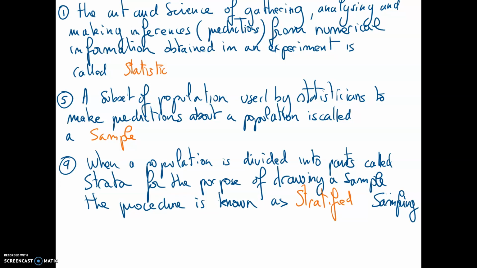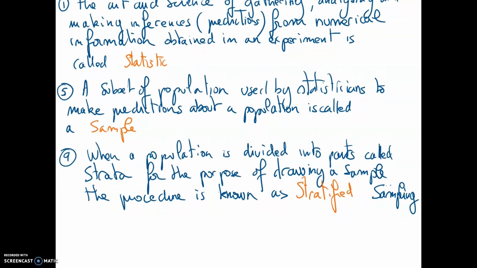Okay, so I would like to remind you that you must know what a cluster is: a sample that consists of a random selection of groups or units is called a cluster sample. You must know also what convenience and systematic are, and what a population is. All items or people of interest in an experiment are collectively called a population. So that is very important for you to get this.